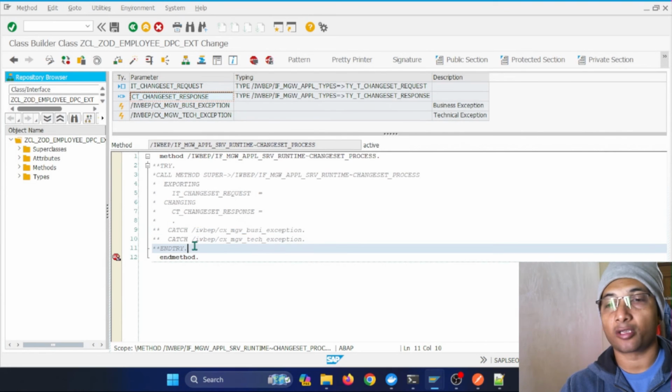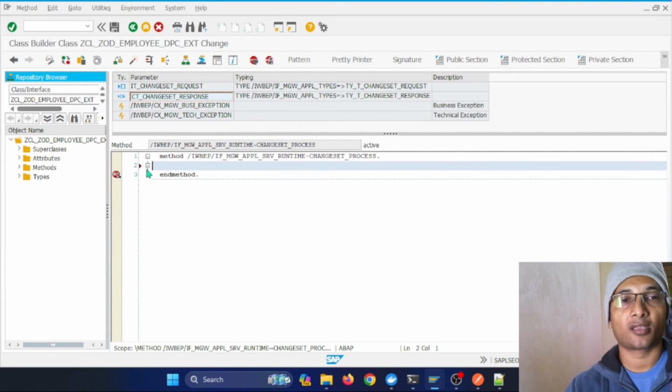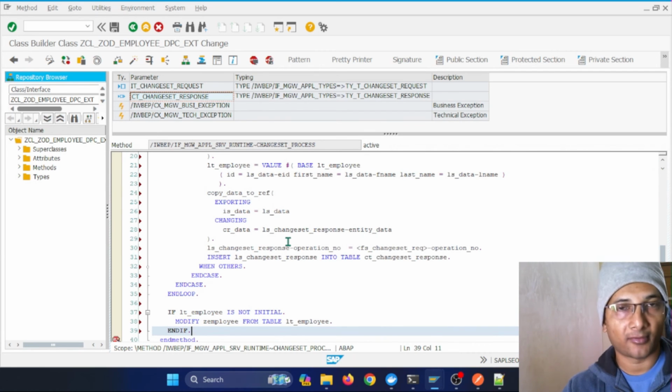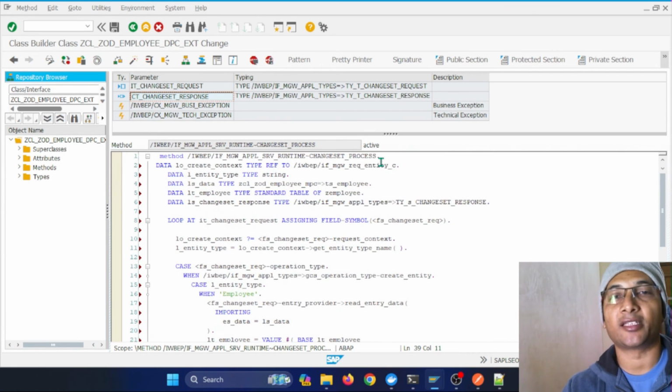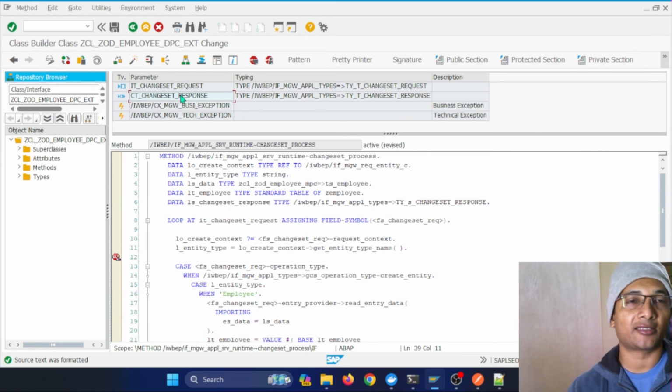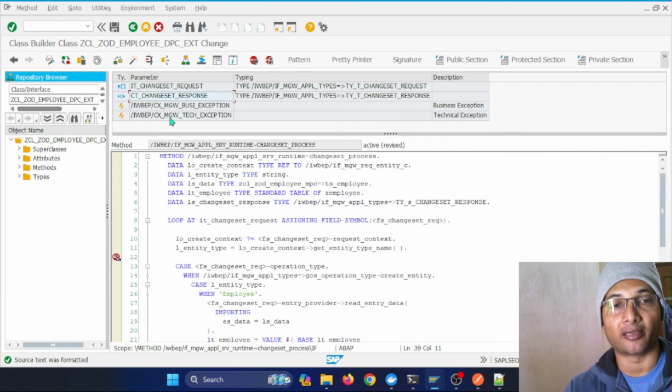So let's remove this junk code first, and in the interest of time, and because I'm a bit lazy, I prefer to copy paste. But I'll explain, it's nothing big. You can very well understand what's going on. So put a pretty printer first. What I'm doing first is, we basically have two input parameters. One is the Changeset request, which will contain the request details, and the other one is the response. After performing the work, this changing parameter has to be filled. Last time we didn't fill anything, hence we got this 500 internal error, but this time we'll do that.